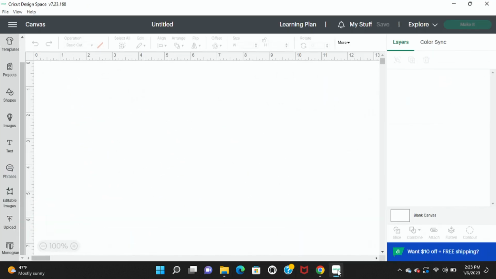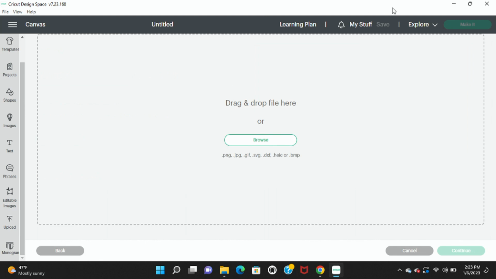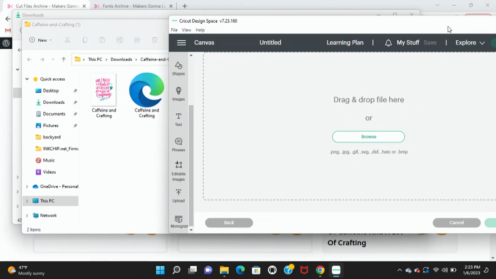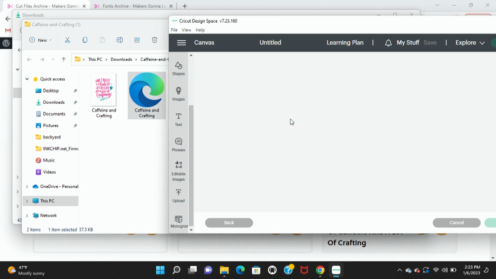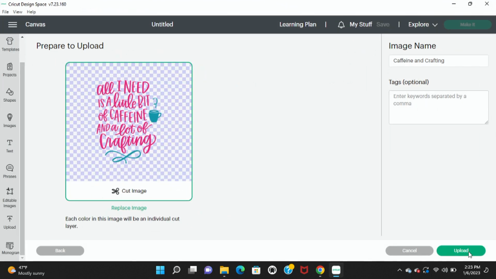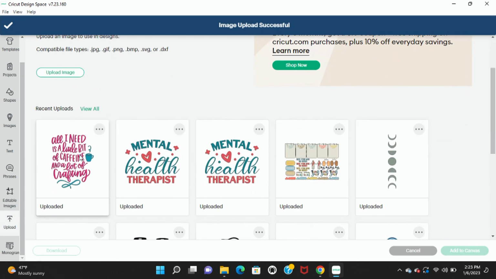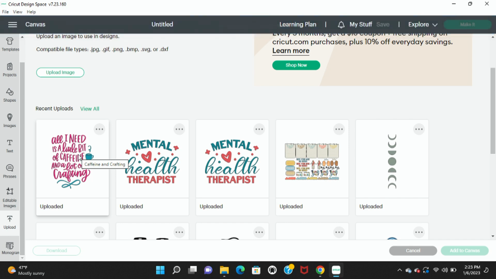Now I'm going to pull up Cricut Design Space, same as the other one, go to Upload, Upload Image, and with PCs, I really like the drag and drop feature. You're just going to click this, drag it over here, and it will upload your files into Cricut Design Space. From there, you're just going to click Upload, just like you would anything else, and there it is, the SVG version of that file.